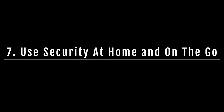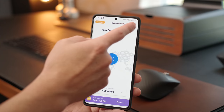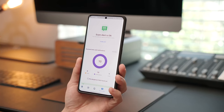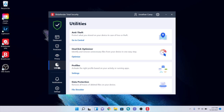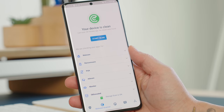Number seven: security at home or on the go. Protecting against mobile security threats doesn't need to be a painstaking process. A cybersecurity solution on your smartphone or tablet protects your device from internet-enabled threats and guards your personal information from cyber thieves. Bitdefender's web attack prevention uses web filtering technology to ensure you don't land on malicious websites. Paired with anti-phishing protection and anti-fraud filtering, you won't have to worry about suspicious websites or scams. Bitdefender Total Security covers multiple devices from Windows and Mac to Android and iOS.